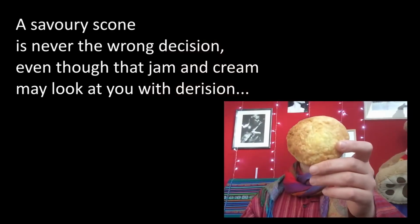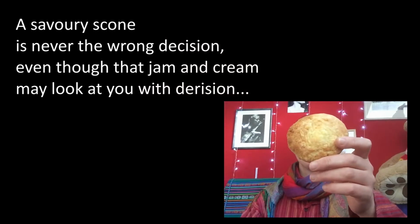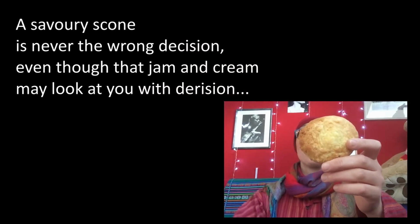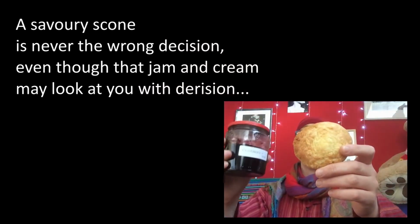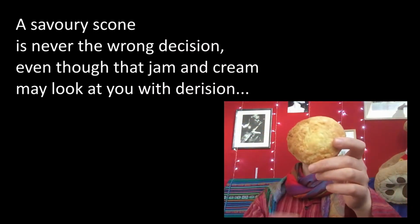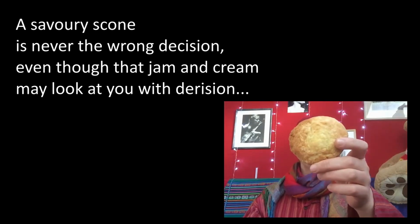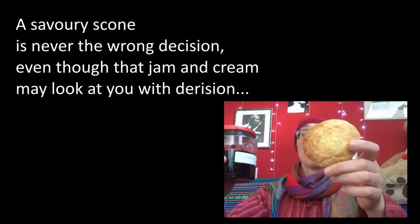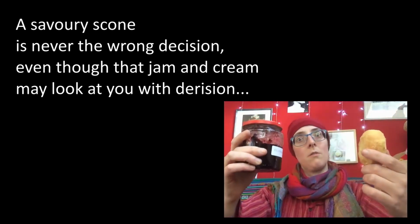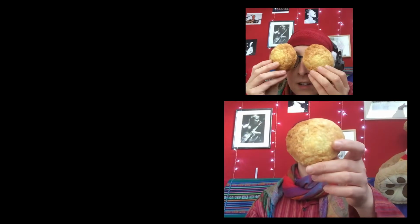A savoury scone is never the wrong decision, even though that jam and cream may look at you with derision. A savoury scone is never the wrong decision.